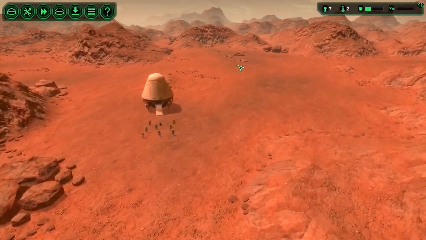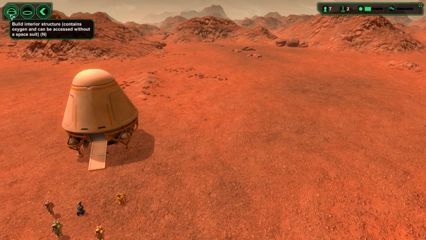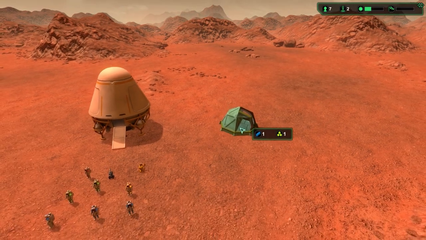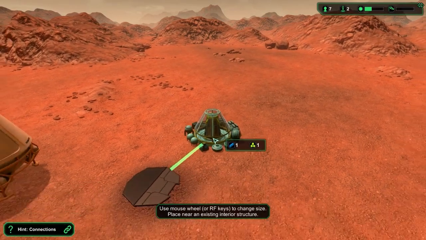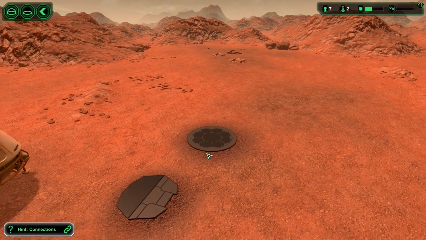Speaking of build stuff, let's get on with it. So I'm going to go to this button here, which basically allows me to build, and you can then select whether it's going to be interior structure or exterior. I'm going to say interior and then select an airlock. I'm going to put an airlock there. You need one airlock, obviously. Then what I'm going to do is build an oxygen generator, and I'm going to put it there. Now, if you use your scroll wheel, you can actually make it bigger. I'm going to make a very large one, because why not? And then we'll put it there.